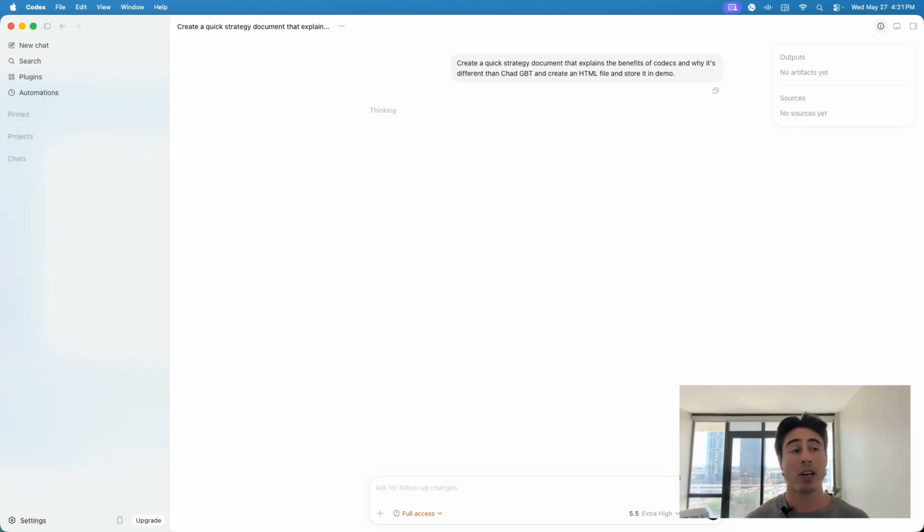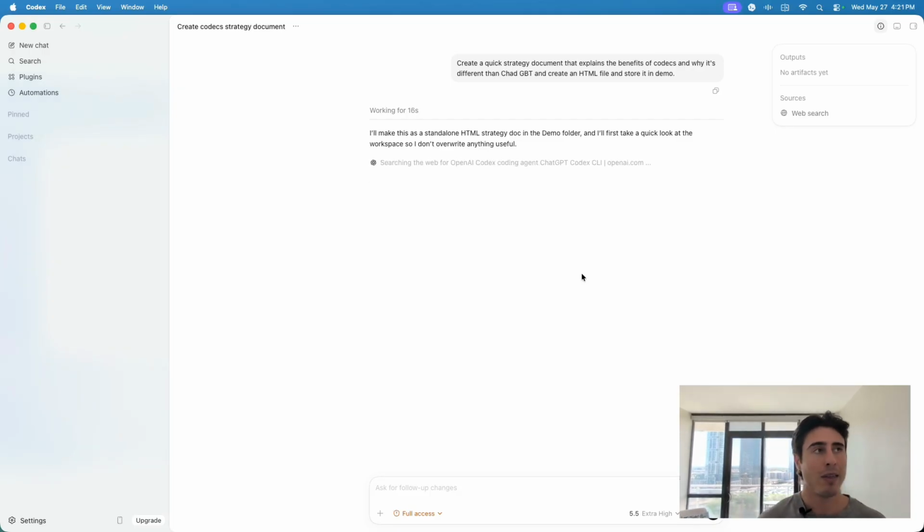So now I'm going to let Codex run and do that. And ultimately, it's going to figure this out. It's going to know that we're working within this folder structure demo. And now it's going to create an output, which is known as an artifact, and which is essentially just a file. So what it's actually creating within this conversation, it's going to store within that folder. So it makes things very powerful, because let's just say you had hundreds of files within a folder. You can then point Codex at that folder.